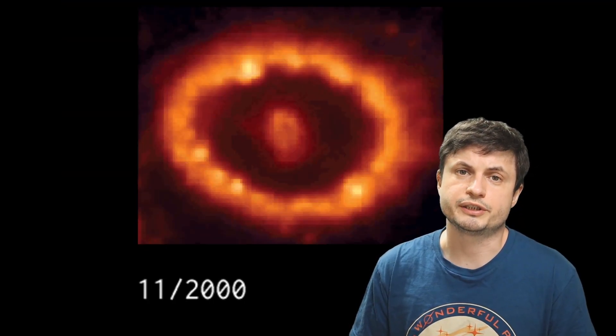And the closest supernova to occur next to us in the last few decades was of course the one in the galaxy known as Large Magellanic Cloud, the galaxy we've discussed many times before. The famous supernova known as SN 1987A. The incredibly beautiful supernova that you see right here.